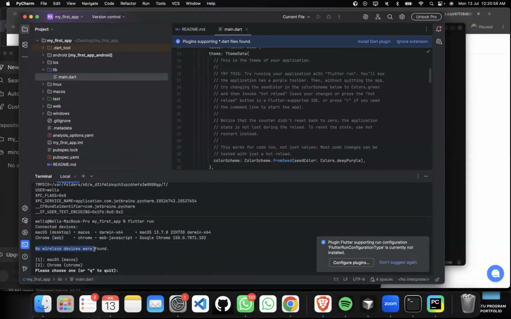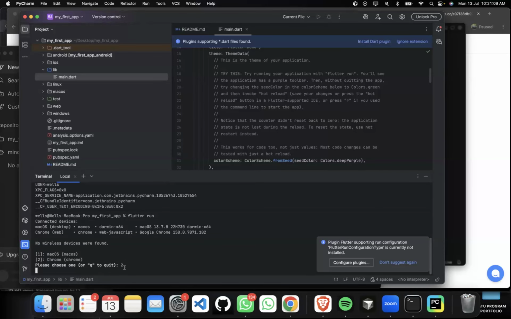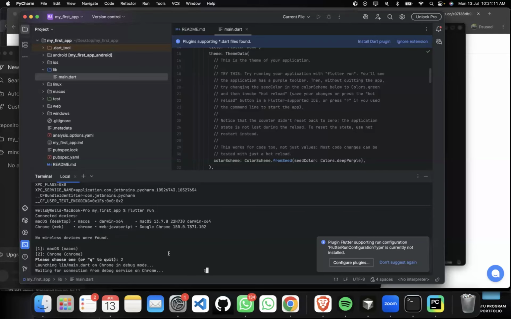I don't have any emulators currently configured, so that's why it's saying this. Depending on where you want to run your application, you can choose either one or two. So I'm going to select two, Chrome, and then it's going to debug and launch the application on Chrome.